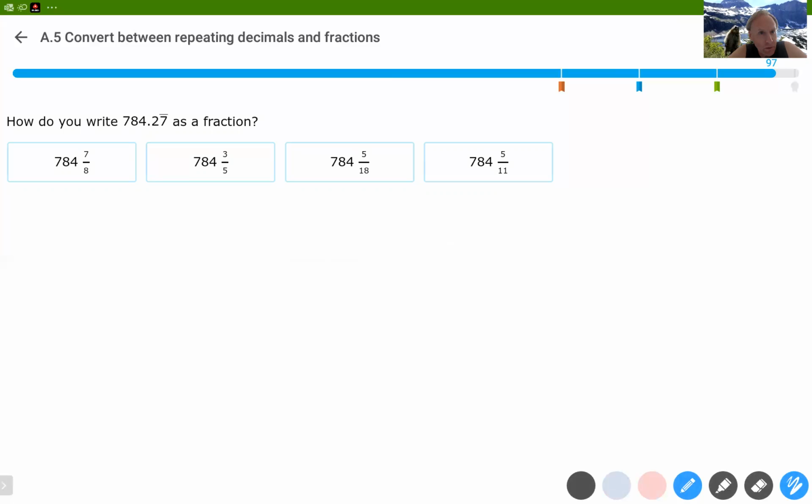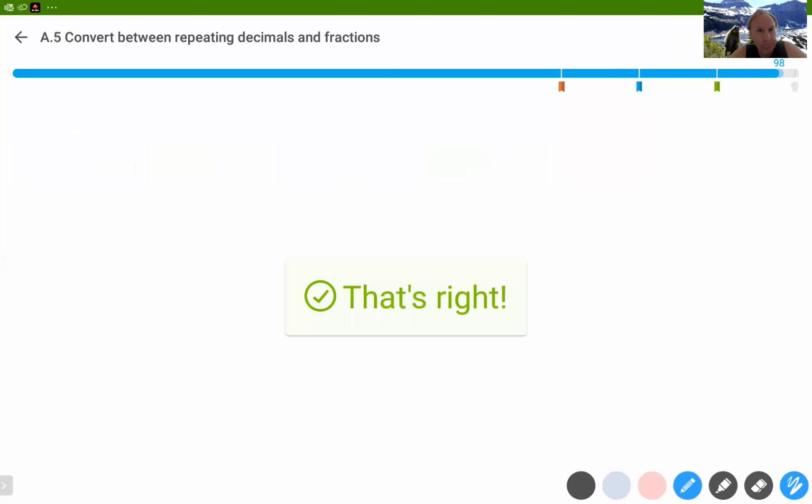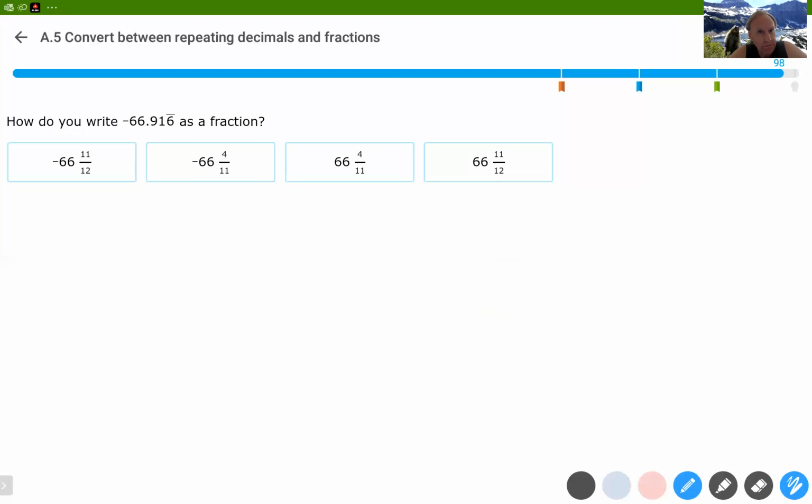0.27, a little more than a quarter. It's not that one, and it's not that one, and it's not that one. So it has to be that one, the only possibility. It's not that one, and not that one. Way too big. More than a half, almost a half, right around a quarter. So this is the guy we're looking for right there. You can use estimation to eliminate. Hopefully you recognize that 11/12 again.